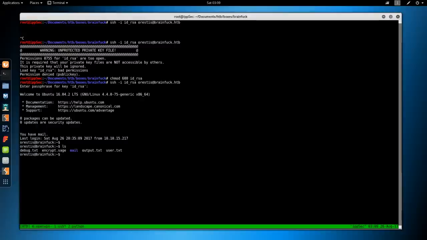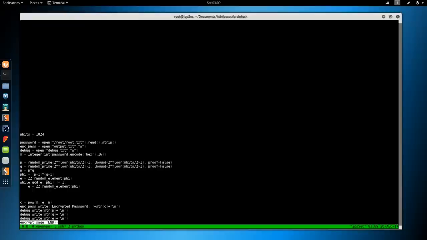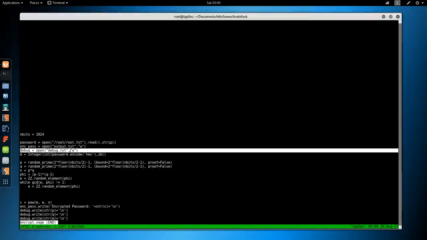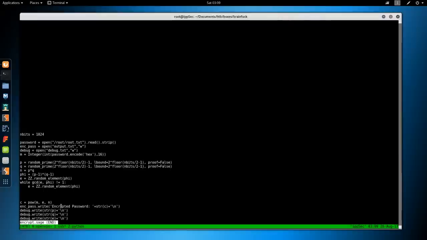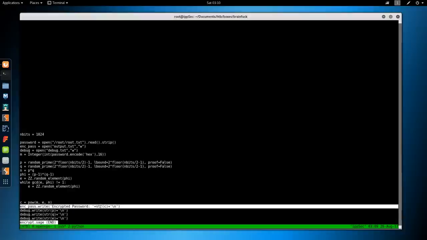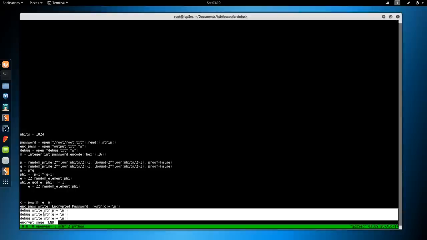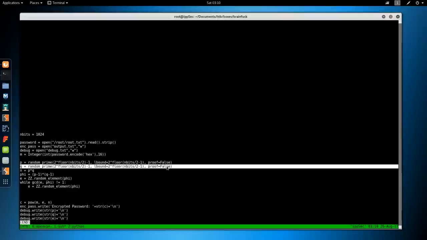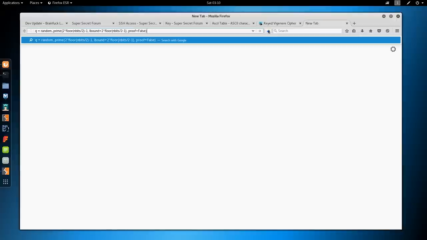And we're in. So looking at the files, we have a debug.txt, encrypt.sage, a mail directory, output.txt, user.txt. So if we find mail, nothing interesting there. Let's look at encrypt.sage. And it's a script. We are opening root.txt, output.txt, debug.txt, doing some magic. And writing a string, so we're taking what was in password.txt and writing it to output.txt right here. And we have debug writing P, Q, and E. Don't know exactly what this is yet, so let's just throw this into Google. Just random strings to see if we can figure out what we're looking at.